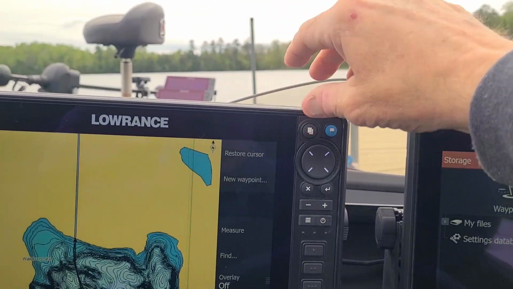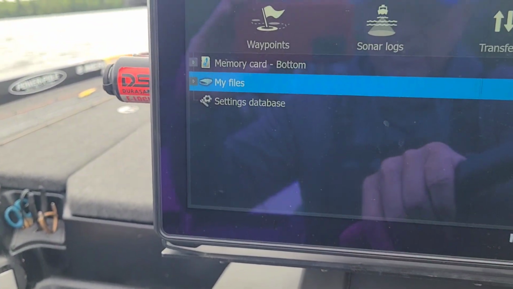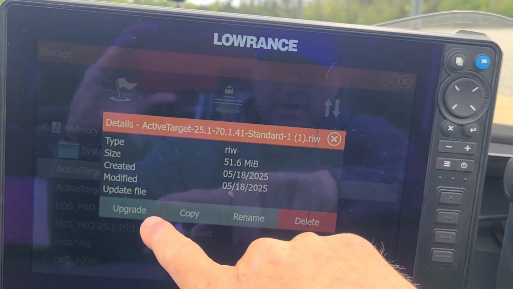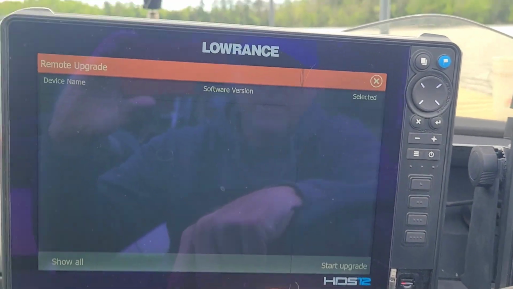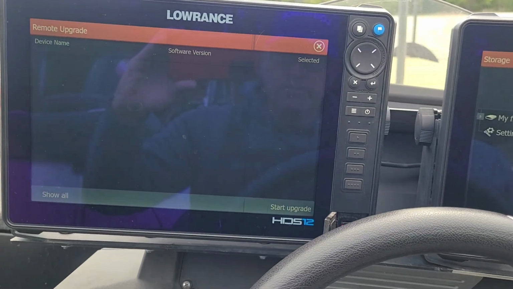and this button, storage, active target, upgrade. Yeah, see, it's blank, so that's because I've done this upgrade on everything.